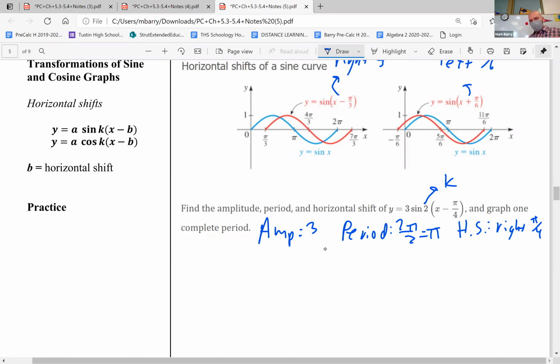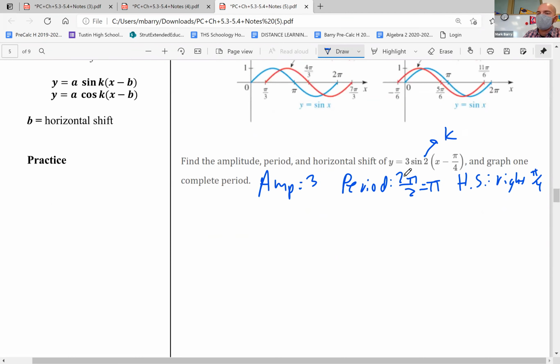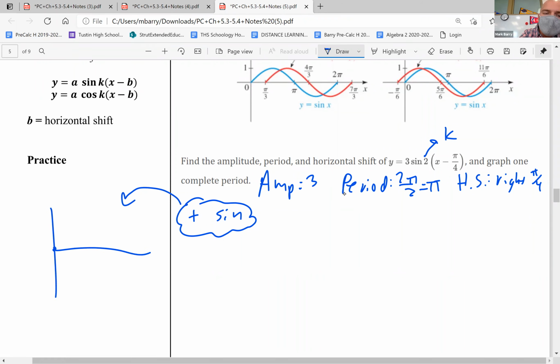So we're going to go ahead and graph this now. Oh, actually, before we do, though, I'm going to identify which one of these is out of my chart, right? So I'm going to say that this is a positive sine graph. So I'm just going to refresh myself over here. What did my positive sine graph look like? Oh, yeah, that was one that starts at the midpoint, hill, then a valley, then finishes at the midpoint, correct?